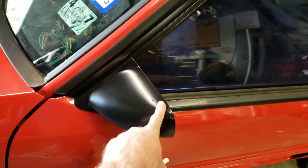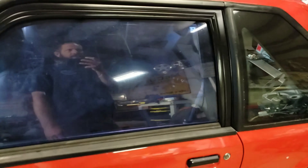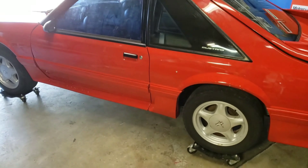This is part three of Cheap Fox. I went to Walmart and bought satin black paint — about two or three bucks for the can. They didn't have the 99-cent stuff. I just painted these parts. The tape and paper used for that doesn't cost much. The quarter glass and these trim pieces I had laying around, so those didn't cost me anything. The wiper arms I pulled off another car. I had a decent cowl cover in the right color, as well as all these other pieces, so I went ahead and swapped those out. Still zero investment.